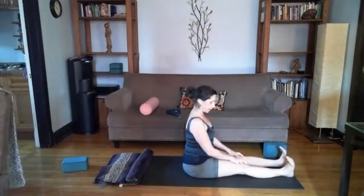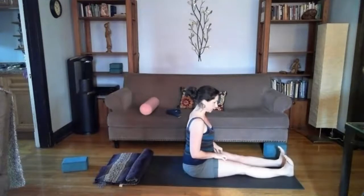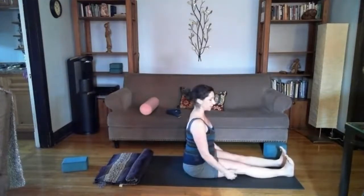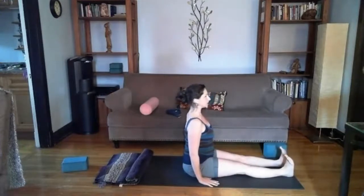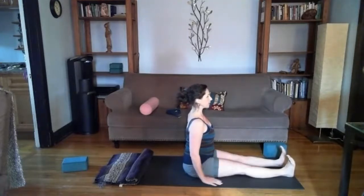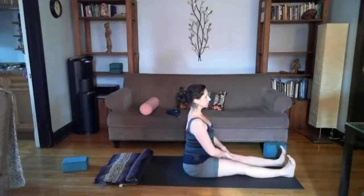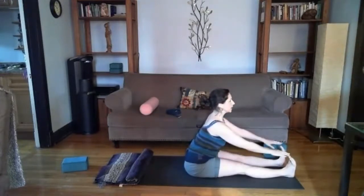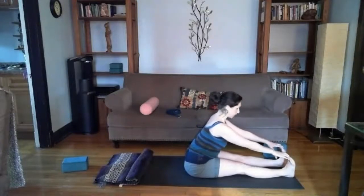Dandasana, nice and fired up. Lift those quads. Feel yourself lifting up. You might even feel that your heels are lifting, but you're not locking through the kneecap. Hands down by your side, sitting up nice and tall. Imagine the feet are pressing into the wall in front of you. Nice and strong here. If we were to flip over, we'd be in downward dog. Five breaths. Shins together, thighs apart. Two more deep breaths.